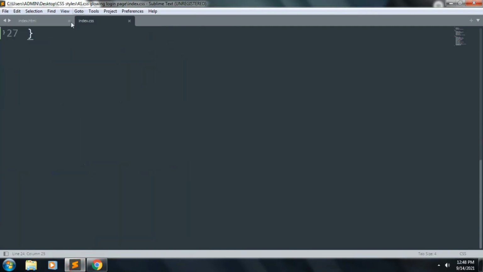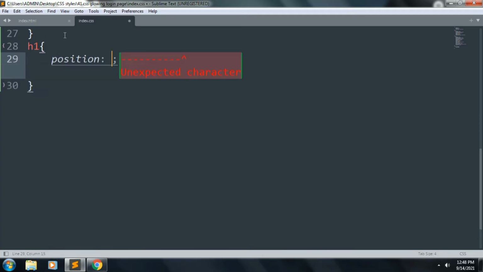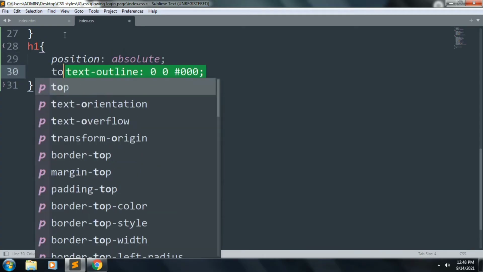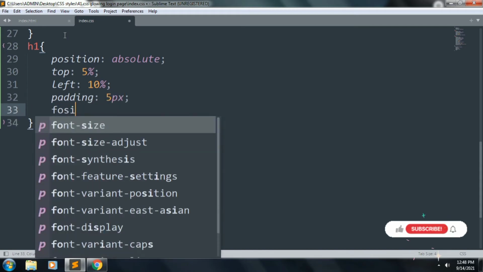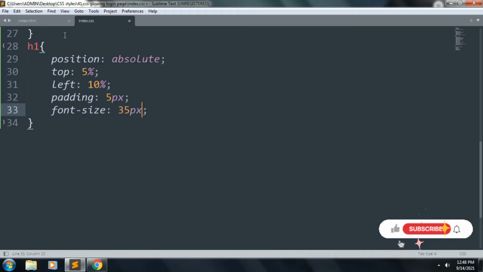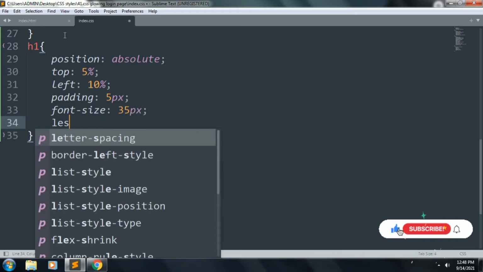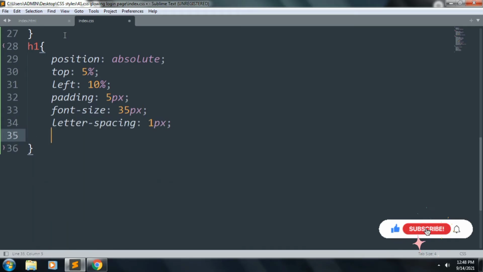Next we want to style our h1. Position is absolute, top will be 5% and left 10% and padding 5 pixel, font size 35 pixel and letter spacing 1 pixel.